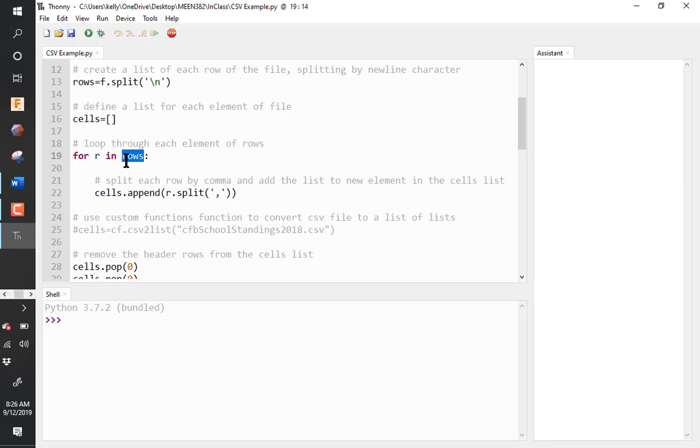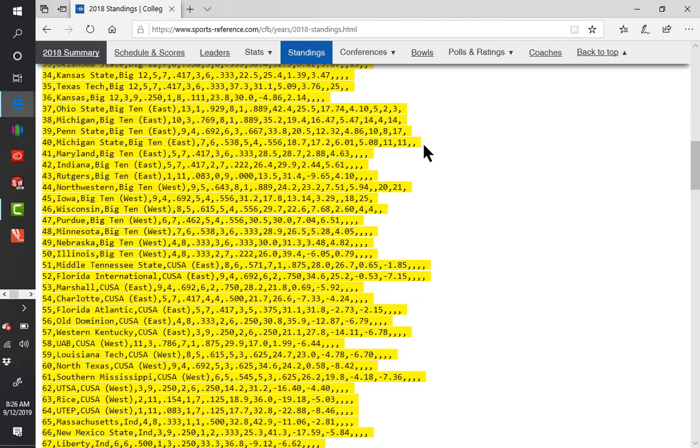So for every row, basically, we're going to append, so add to the end of the data set to sales. Sales is empty right now, so we're just going to keep tacking on things to the end of sales, and we're going to split based on the comma. So every time it sees a comma, it's going to create a new element and add that to the list called sales. And so some of them will be empty. I noticed some where there's just commas back to back to back to back. So that is so that every row has the same size, basically.